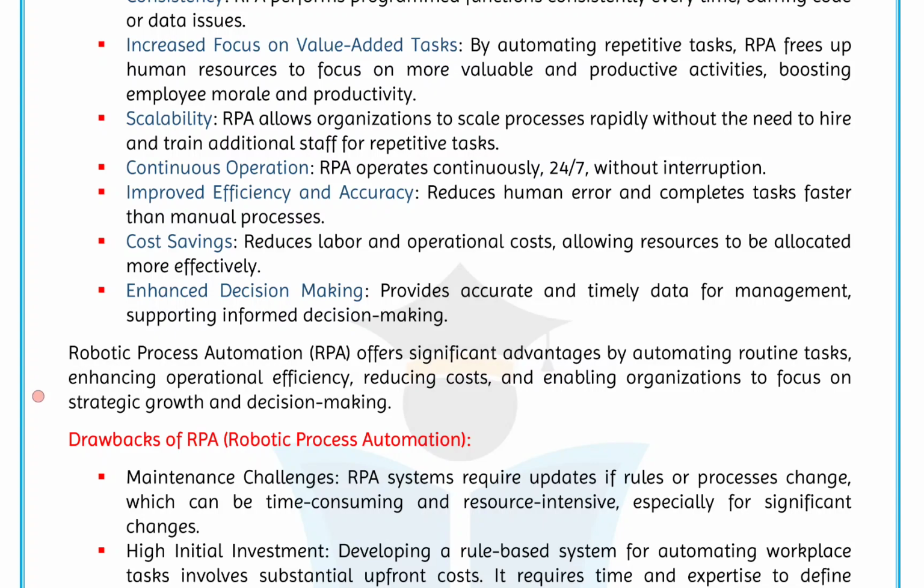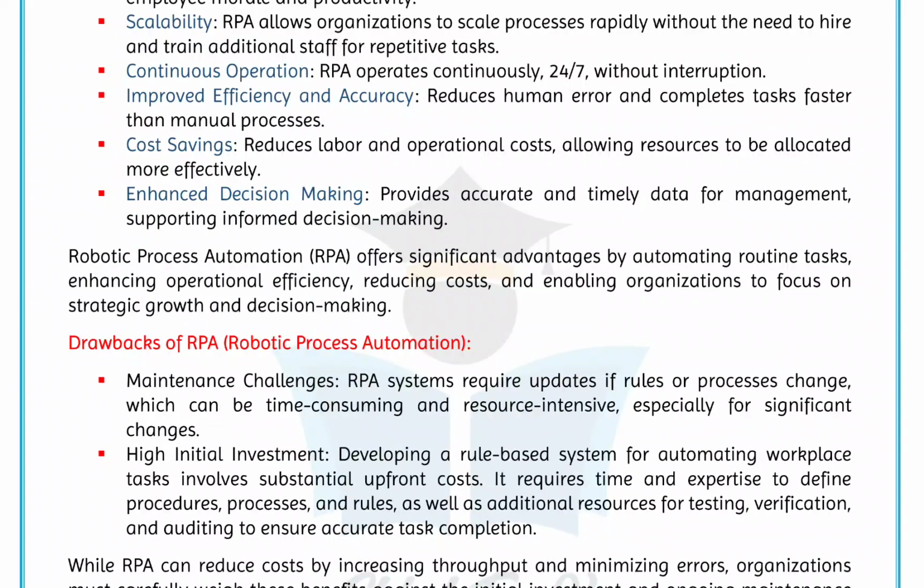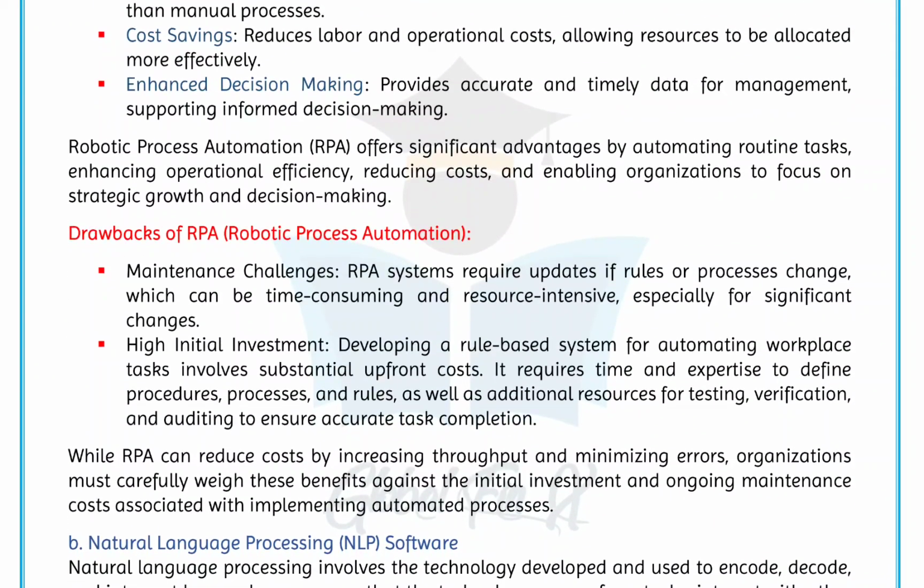So it can scale at large and it works continuously 24/7 without any interruption. All computer systems do that. It will be more efficient and accurate compared to human beings. It can save a lot of cost for you once it is implemented. Implementation is very costly. Process automation, the first time you are implementing, first time buying the software, designing the process flow, that is all a costly process. But once it is implemented, there is very little maintenance. And since there is a lot of time saved, management can focus on decision making rather than doing the dumb activities.